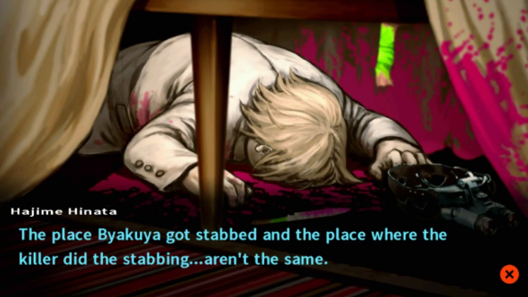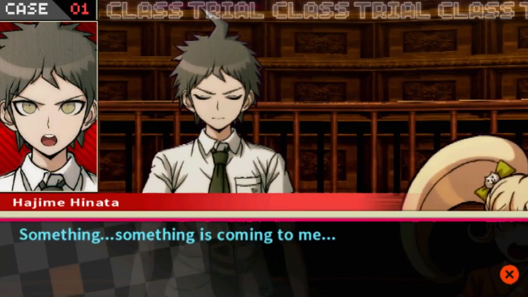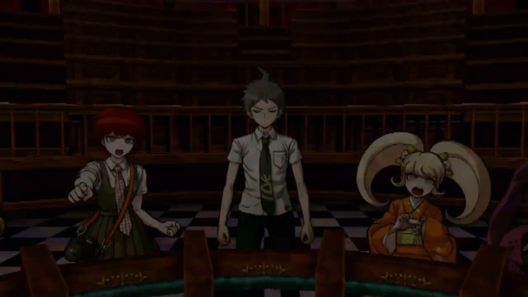Let's just do it. The place Byakuya got stabbed and the place where the killer did the stabbing aren't the same. Using those words as a clue, I should be able to put aside my preconceptions and try to think about it. Something is coming to me. Just a little bit more and I have a feeling I can see something.